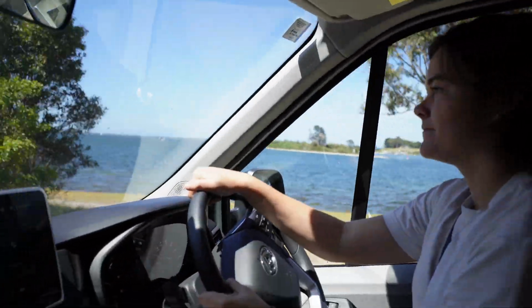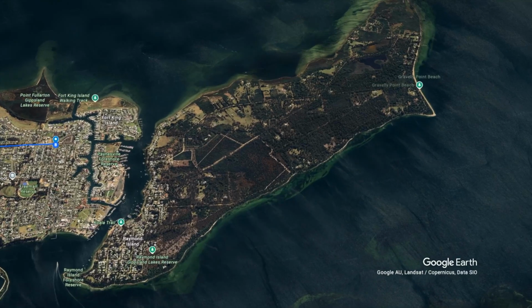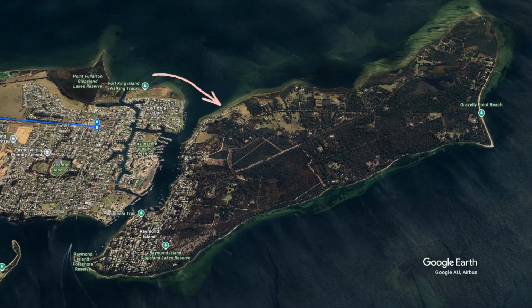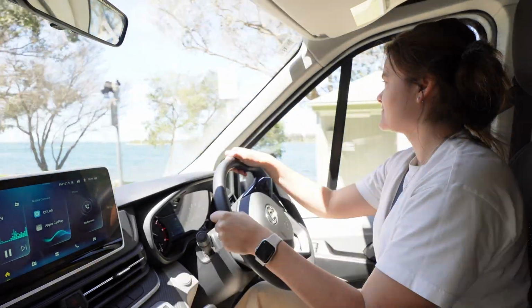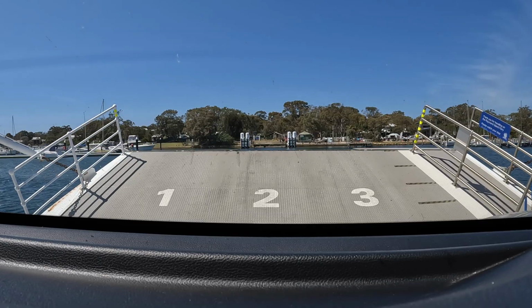And now we are driving to the ferry terminal because we're going to a very small, special island that is known for having the highest density of a particular Australian animal. So fingers crossed we can actually see some when we go across. Guys, I'm so excited. I'm so keen to see this animal, and man, I hope we see it so that we can show you rather than tell you what animal we're talking about.